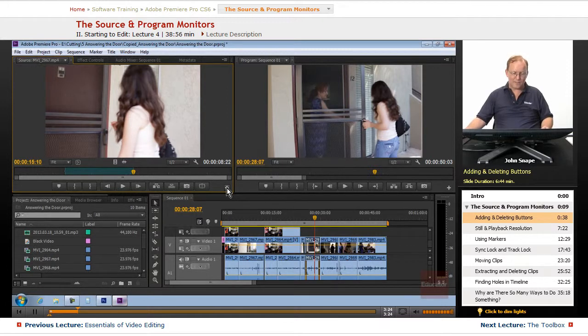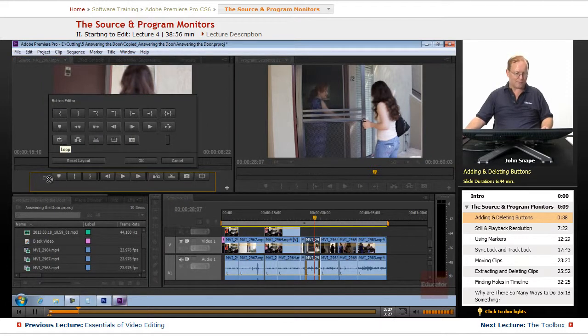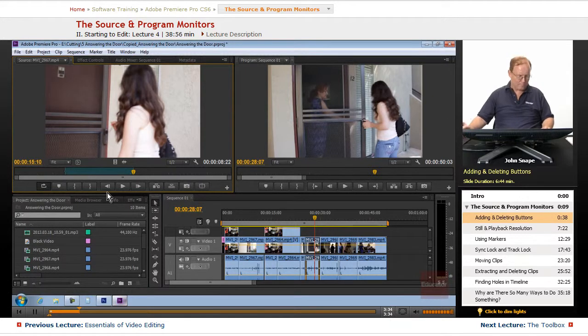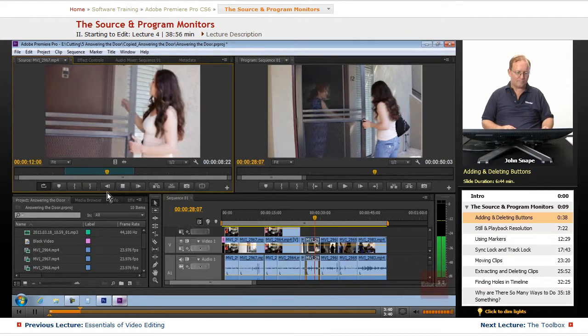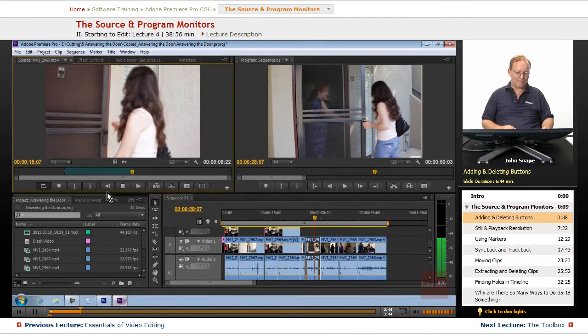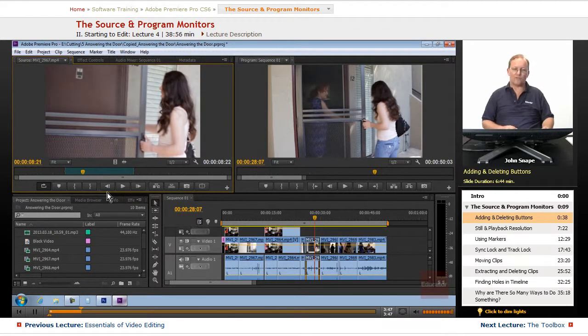Now if you have the loop on, let's bring the loop down here. If you turn on the loop and you hit Control-Shift-Space, it'll just keep playing from in to out repeatedly. The loop is good if you want to check how an effect looks. It will play over and over again, and you can say, okay, that looks okay, but maybe I want to change it.